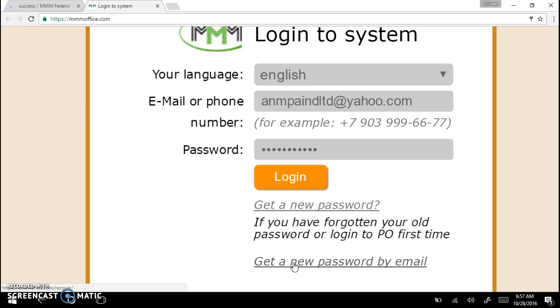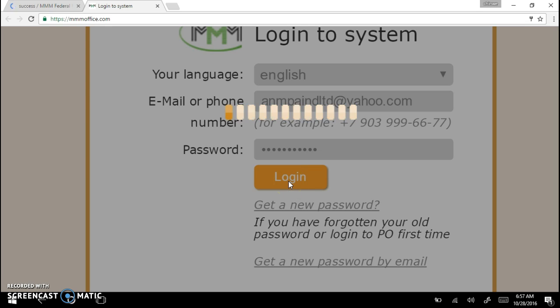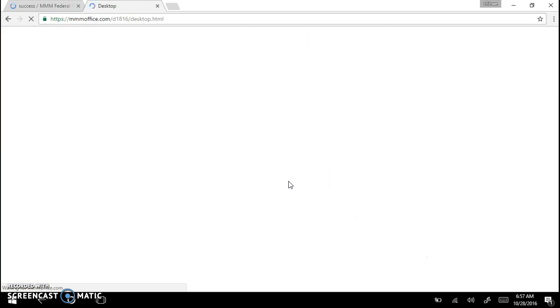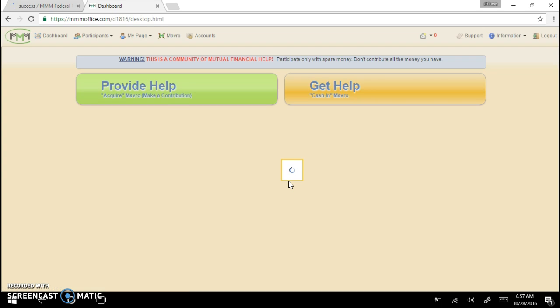So you should know. Now it brings out back this. I click on login. Once I click on login, it's taking me to the page if my password and email is correct. If it's not correct, it takes me back. So let's wait and see what happens. While waiting, we'll be getting our accounts ready to continue.